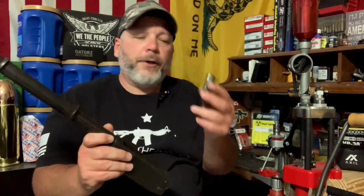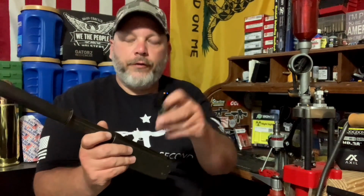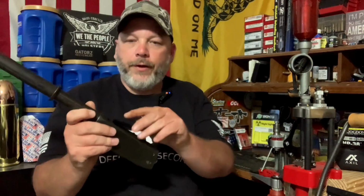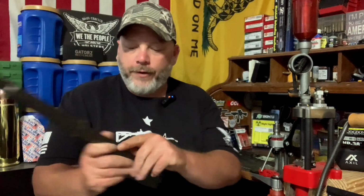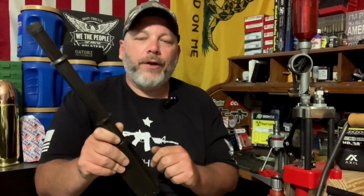Now I got the new spring in there. We got 1 dummy round, 2 dummy rounds, 3 dummy rounds. Then I got 4. We're only going to try 4 because that's all I have here. Shove that up in there. And yeah, I can pretty much tell that's going to be 4. I highly doubt, from my finger being up there, 5 ain't gonna work in this, so let's move on to the next thing.